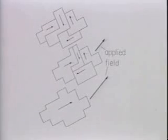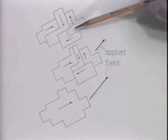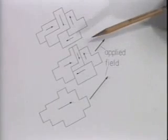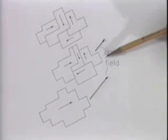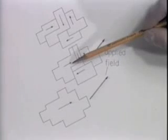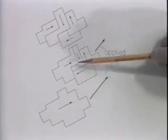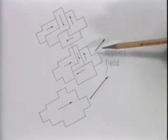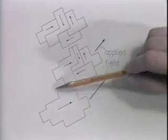Polycrystalline ferromagnetic material at the domain level has randomly oriented magnetic moments that tend to cancel in the absence of an applied field. As a magnetic field is applied, the domain walls shift. Those domains with magnetic dipole moments aligned with the applied field grow at the expense of domains having oppositely directed magnetic dipole moments. The result is a net magnetization that tends to be in the direction of H.